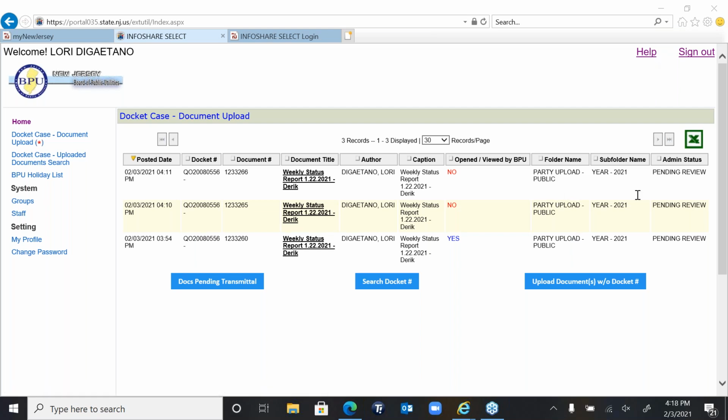If you have an affidavit requesting confidential treatment, please include it. And this is particularly important if you have multiple applications. In order to make sure that we have the right affidavit for the right application, we are asking that you please include it in the version of the application that you're submitting in the confidential party upload.